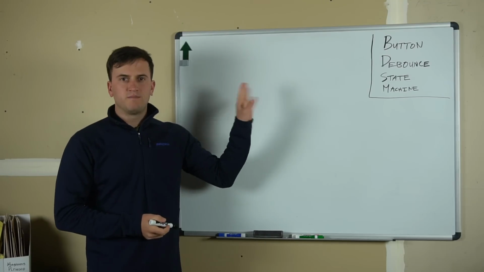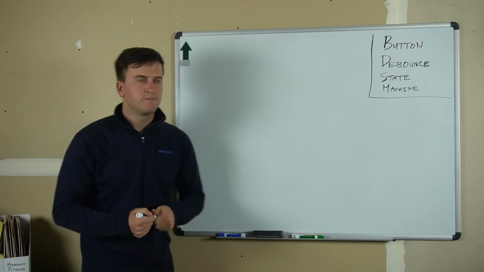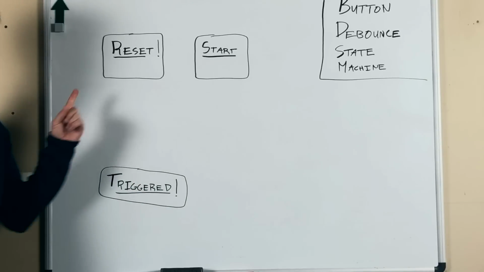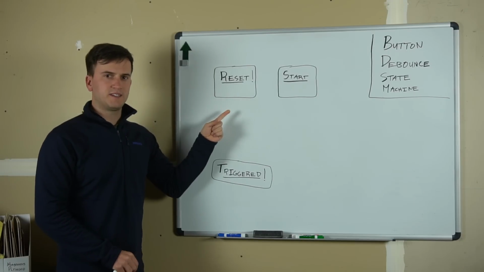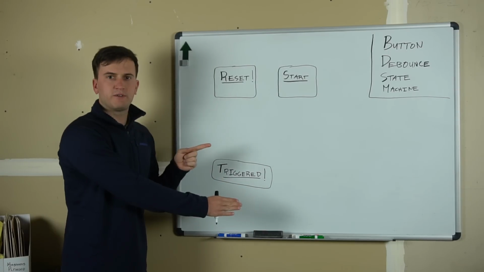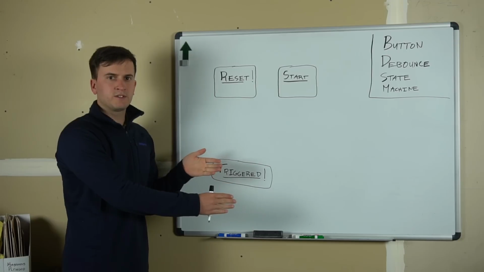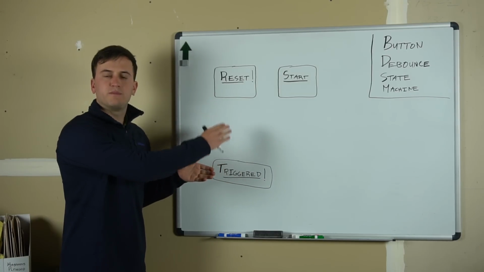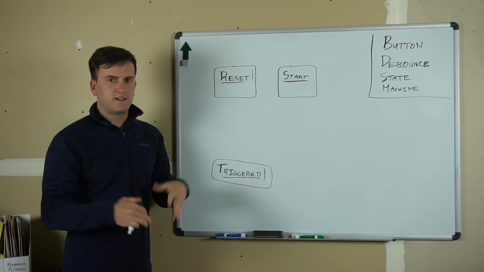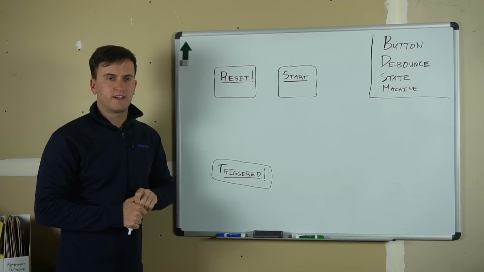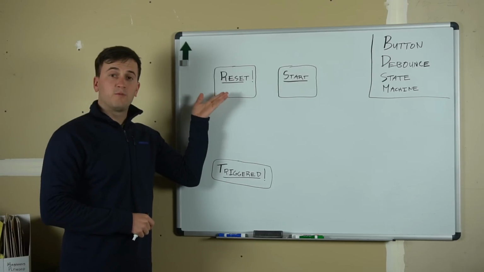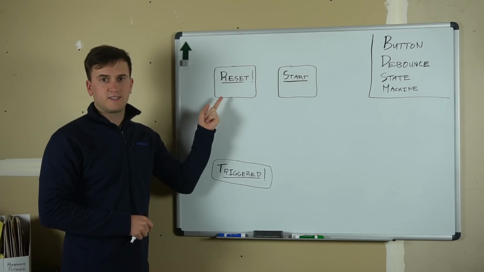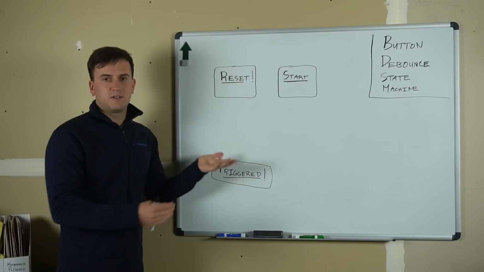I'll throw up a couple states to get us going. Here I have states for reset, start, and triggered. I like to have a reset state because as we're running the state machine, we'll be using a bunch of variables, and the reset state can be used to set all those variables back to their starting value and let us run the machine with a clean start. I don't know yet what code I'm going to put in the reset state here, but it's up right now as a placeholder.